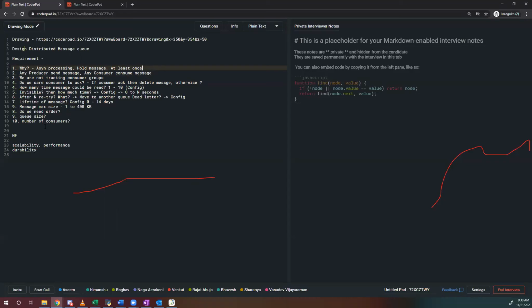Are we basing this design specifically on SQS and SNS? No. I know about SQS, and SNS is not used anywhere here right now. But SQS is on top of my mind, so it is definitely driving my thought process.